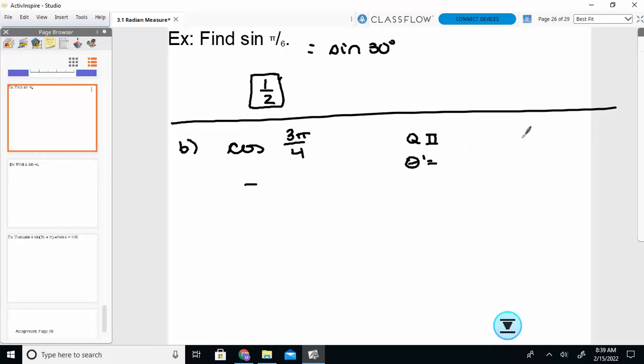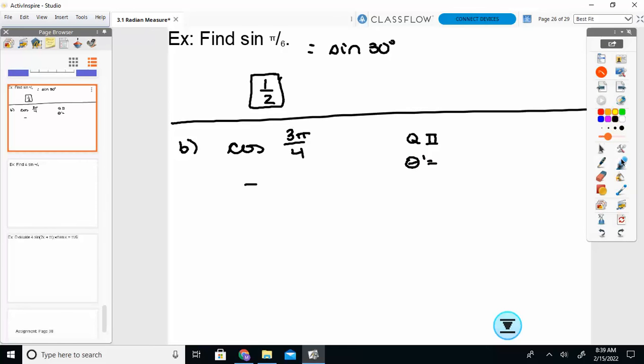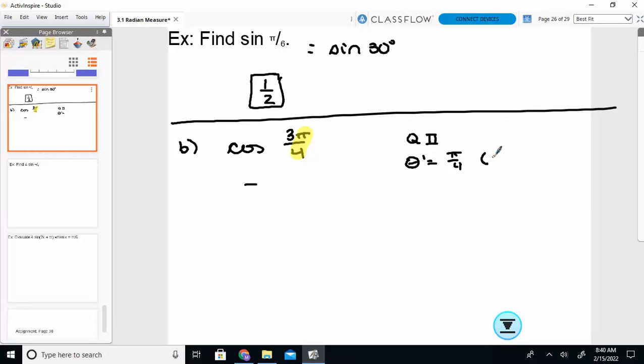Then we do our reference angle. Now you can go through and convert these into degrees if you want, but actually if you're in radians, reference angle is really easy. You just ignore the top. So it's just pi over the bottom. So my reference angle is pi over 4, which I know is like what degree measure? So, what is the cosine of 45 degrees? You get negative radical 2 over 2.